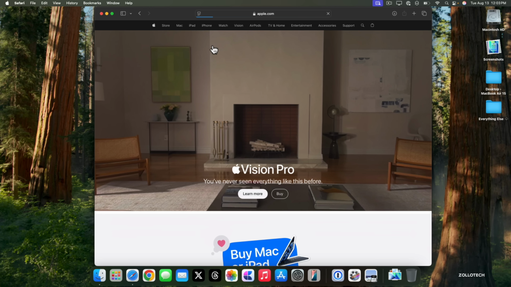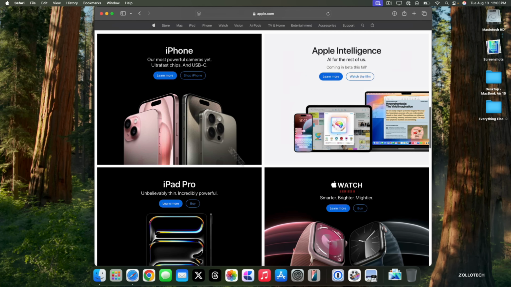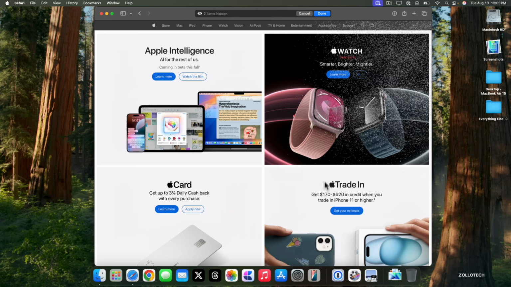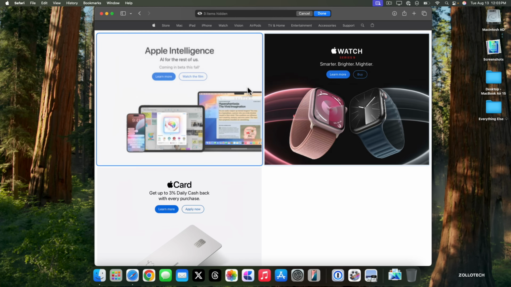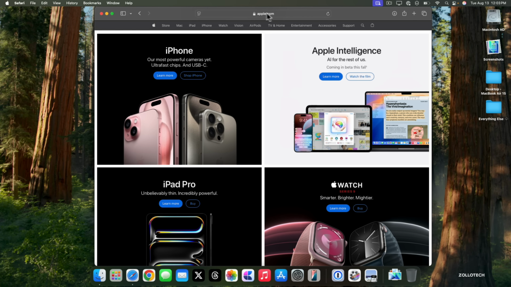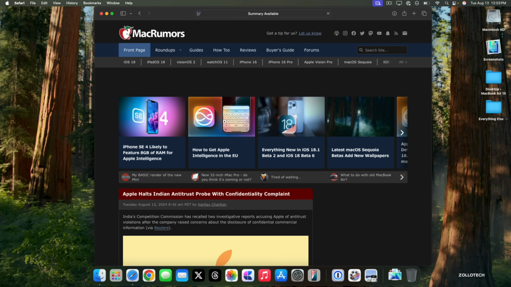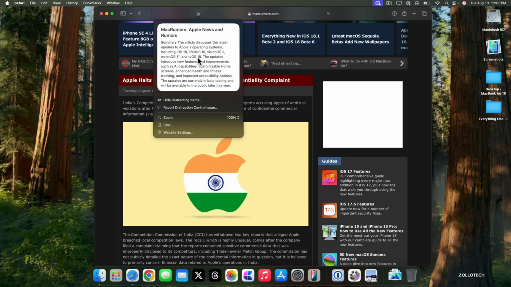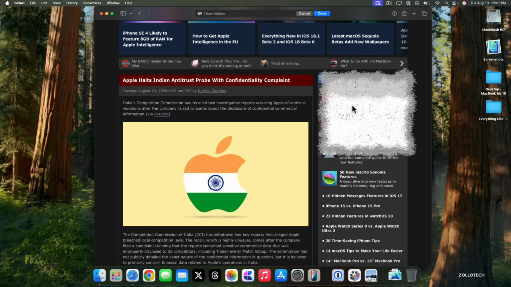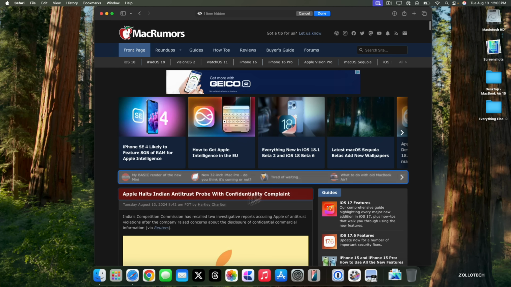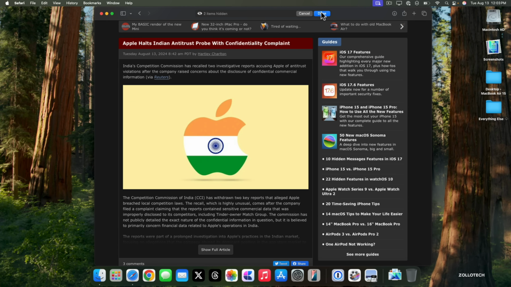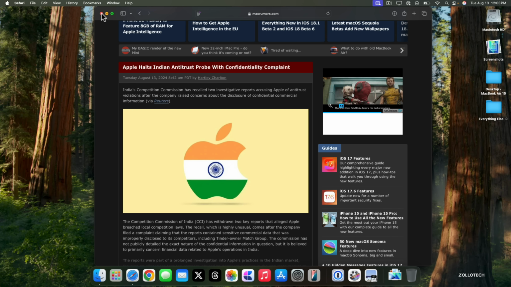So we can exit here, go back into the main screen. And again, you can go to the same section here and then hide distracting items. So click on iPhone and it goes away, iPad, trade-in, whatever you'd like on any website, including advertisements, it seems to work. We'll check one more here. So if we go to MacRumors and we scroll down here just a little bit, and then we click on it, not only do we have a summary, we can hide distracting items such as this, or anything else. So it's a really nice update. We can just scroll through, get rid of what we don't want to see that's distracting, and continue to use the website. And if you click done, it will actually keep that information.